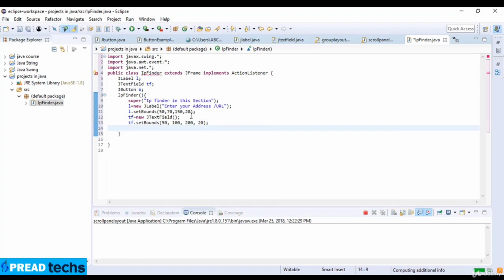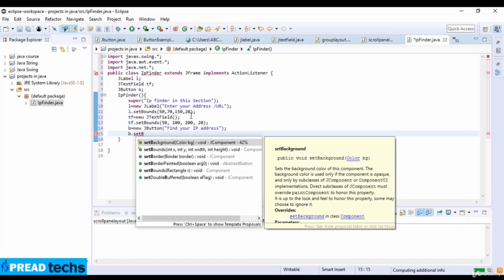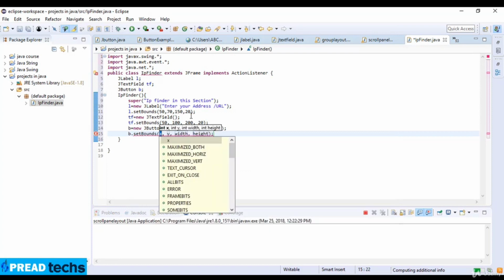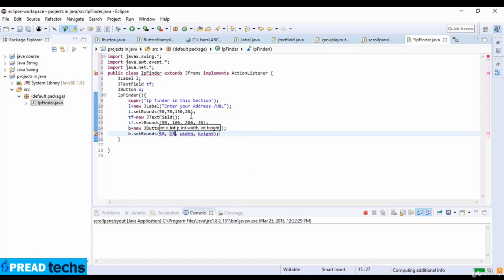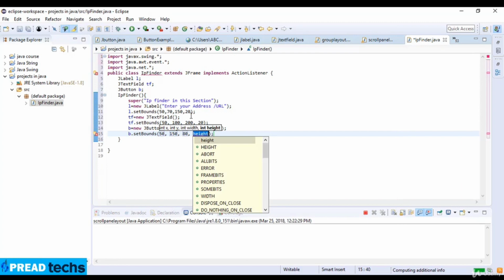Now B is equal to new JButton, and here I write find your IP address. Now B.setBounds, and the boundaries are 50, 150, 80 and 30.